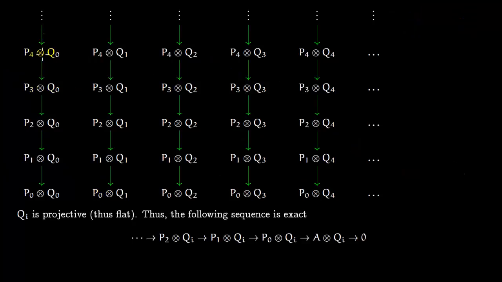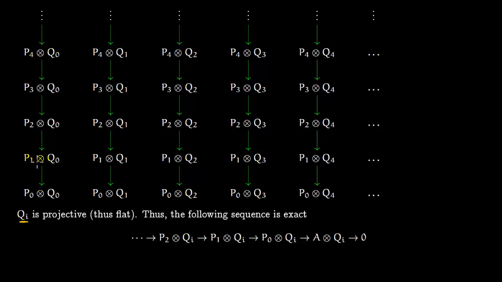So notice what we mean by transposing. These were the rows which we have transposed to make it into columns, because this is the convention of page 0. So the arrows face downwards. Notice now in column 0, you have Q0, Q0, Q0, Q0, Q0. The P's are changing. Here Q1 is fixed, here Q2 is fixed, the P's are changing, and so on. So everywhere you have this Qi fixed.